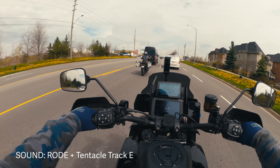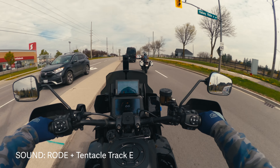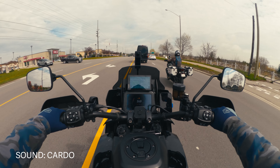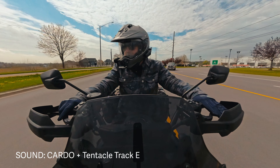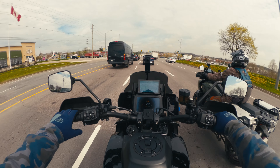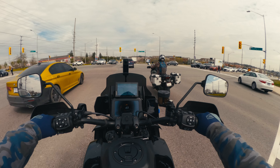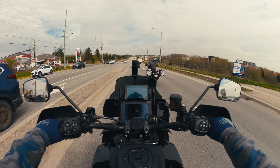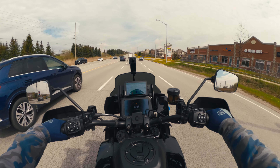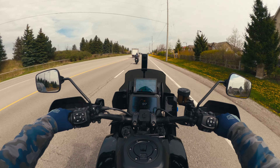I actually like how easy this is to set up and start recording. So now I'm recording voice. I've got a Rode Wireless Pro in the helmet as well as the Cardo. This is what the Rode sounds like doing 80, and this is what the Cardo sounds like. This is the Rode when you're mixing it with the engine microphone — I'm running a Tentacle Track E on the back, and that's giving me my engine sounds. If you switch over to the Cardo on its own, sounds like this, but you add the engine sound to the background and mix in the Cardo, hopefully it actually sounds pretty good.